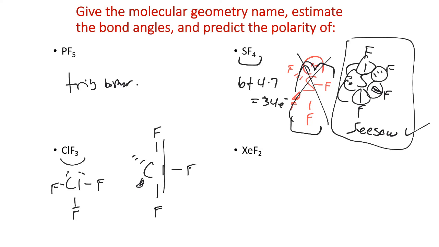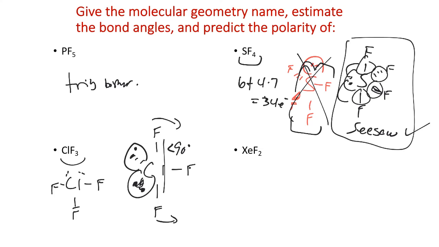If we were to flip it on its side, it would look like a letter T. And then the lone pairs will be sticking out of the page and into the page on that trigonal planar part of the structure. So our bond angles are going to be compressed inward here. We would predict 90 degree bond angles, but because of the electron pair repulsions, they will be slightly less than 90 degrees.